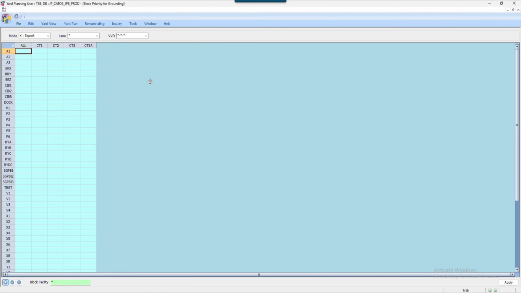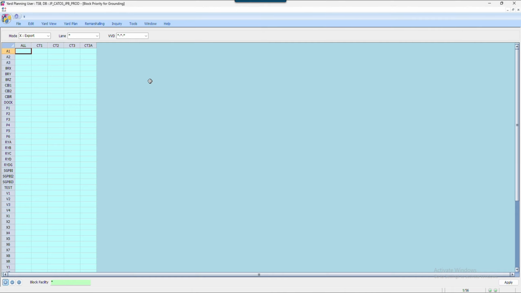So our first slide: CT 1, 2, 3, and 3A is this and this and this, and 20 meters for the overhang.